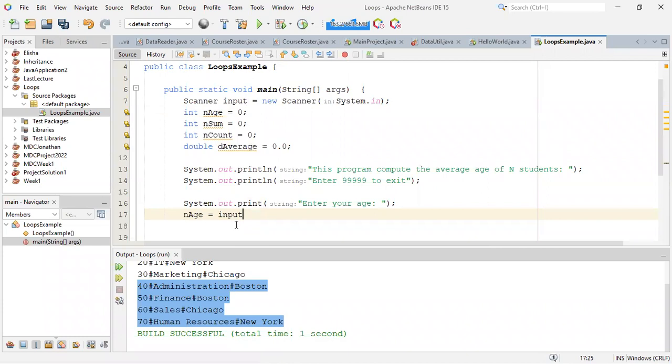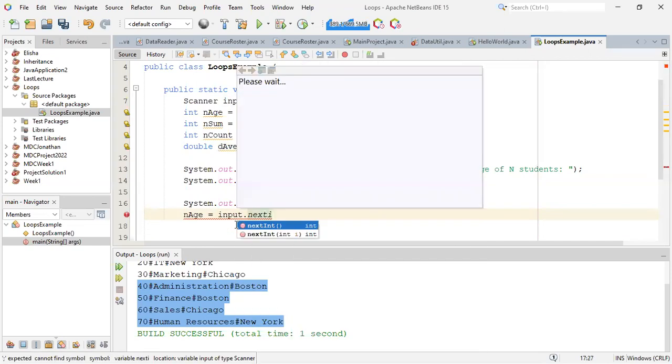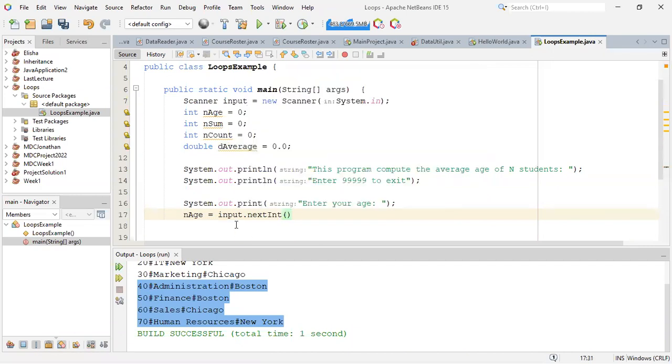Next, nextInt, right? Okay. And now what happened?